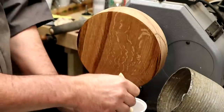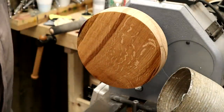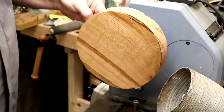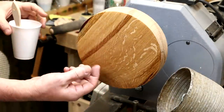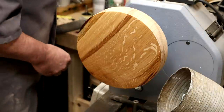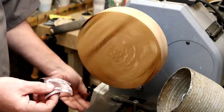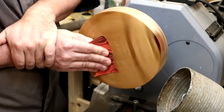I usually start around about 150. So again, I might just turn the light on so you can see how wet that is, without going too glary. But that's a really, really wet finish at the moment. Much more than that, and it's going to be dripping off the end edge of that timber. So what we'll do is we're going to sand now with 600 grit abrasive at very, very low speed. And what I want to happen here is for that to start drying, being absorbed into the timber.